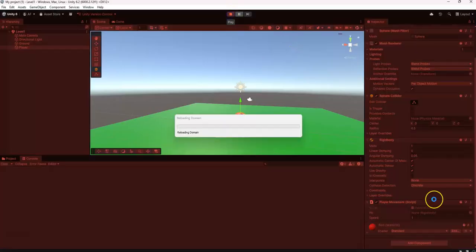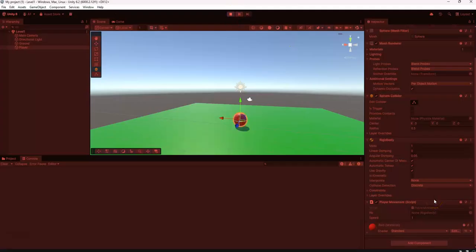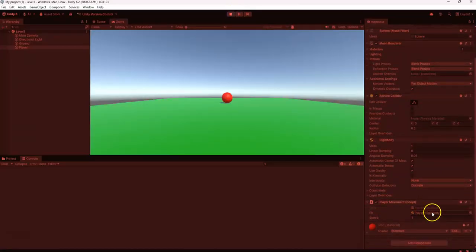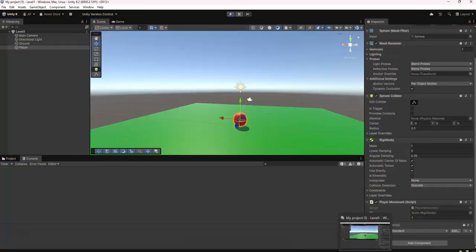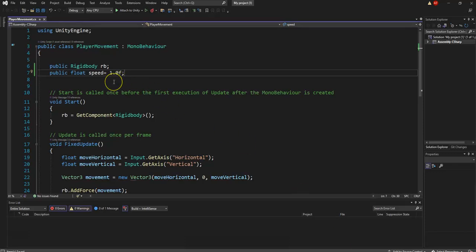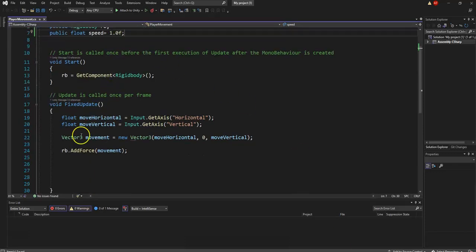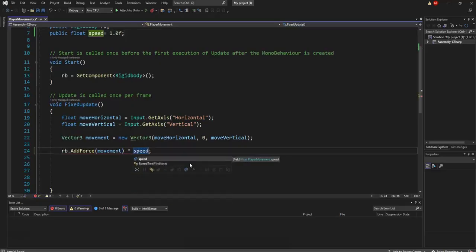So when I hit play, it runs that start part of the script, and then you can see that it's found the player's rigid body. Okay, now we haven't changed this value, and even if I did, it wouldn't affect the speed because we actually haven't used the value in our code. So I'm going to come back down here, and all we're going to do is multiply this force in a way, so the movement's going to have a greater effect. So I'm just going to times it by the speed.